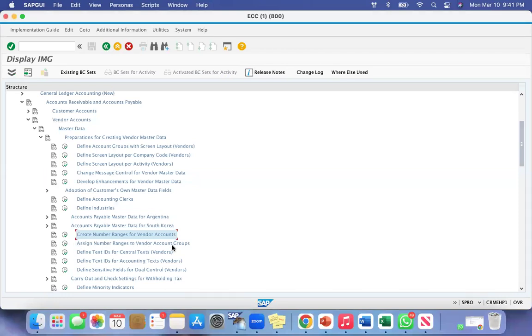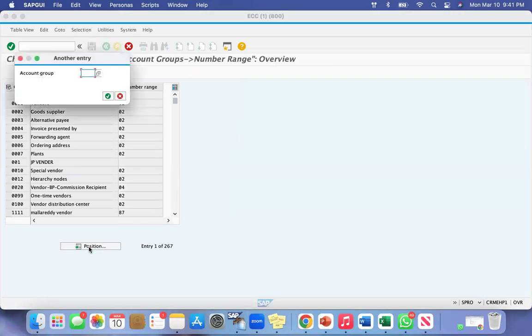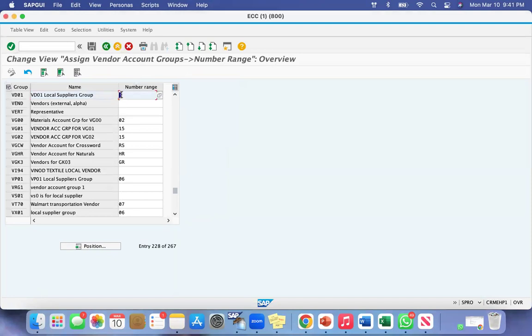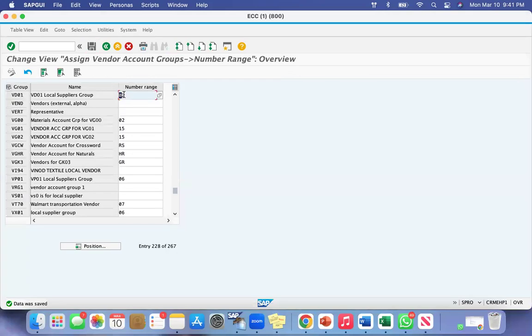Assign number range to vendor account. Come to this, go to position, my vendor account group is VD01. Assign 02, which we decided for your group, press enter to validate, click on save. Transport request, green check, the vendor account group is assigned with the number range 02.